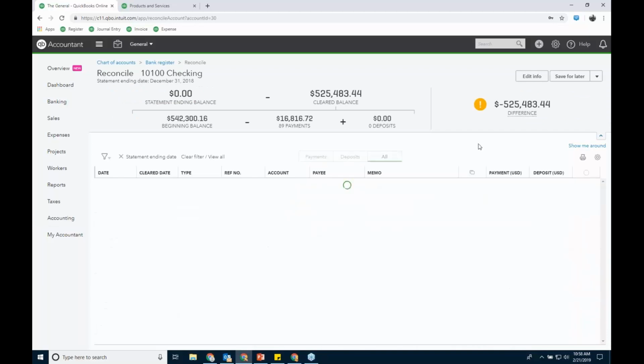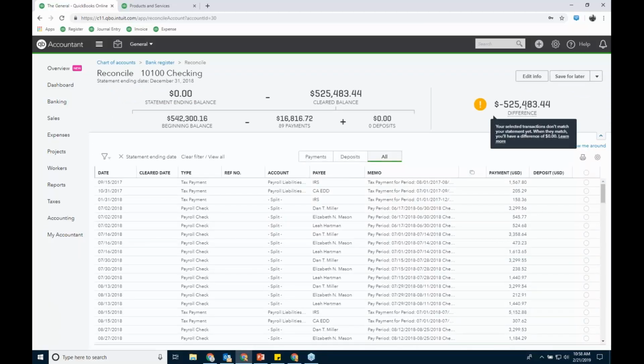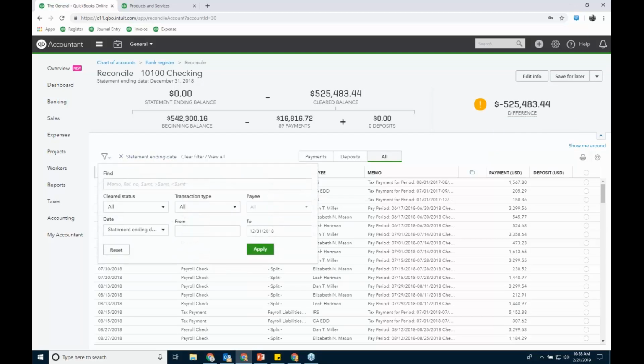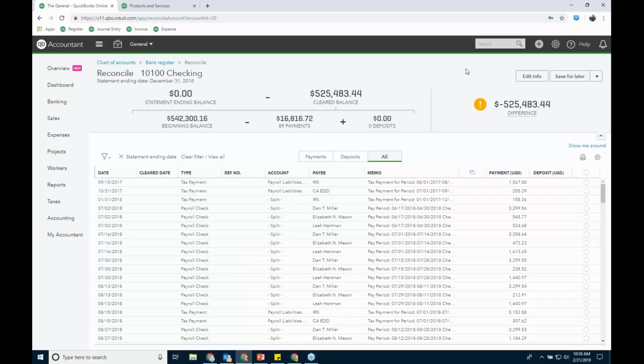Right? I mean, it's going to look at all, and there's a huge difference because I don't know the ending balance, right? This is fake data. But I always encourage it. It does filter on the statement ending date, but there's filtering options, right? So you can find more stuff. And some of the columns are sortable. Right. But I don't really have any best practices with Reconcile, and you guys are doing this way more than me. Okay, so that's about as far as I go.